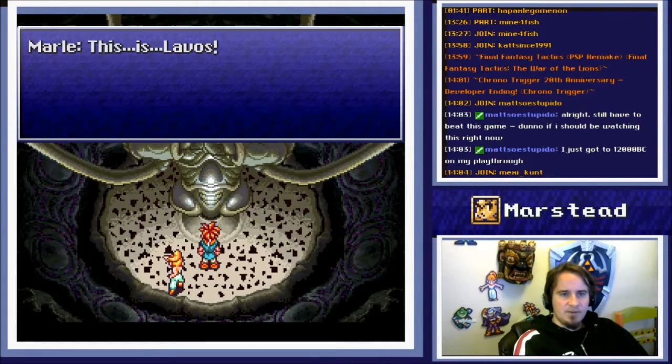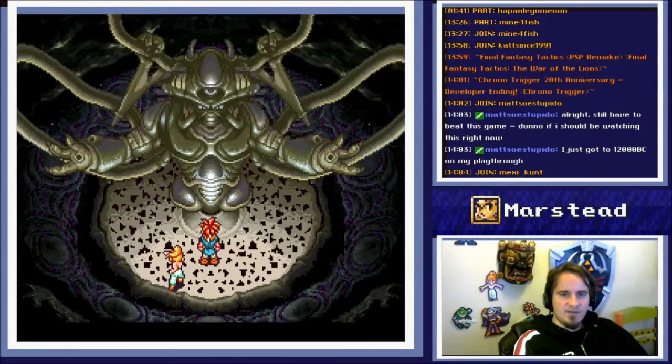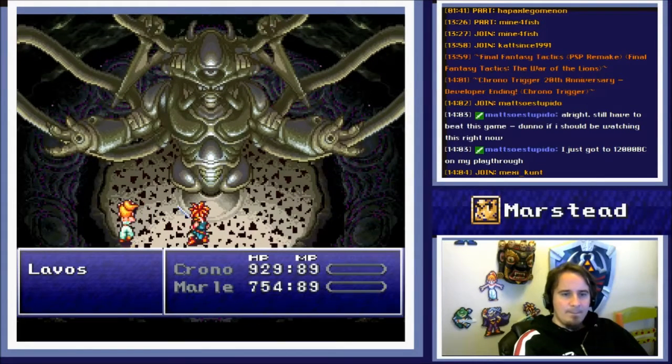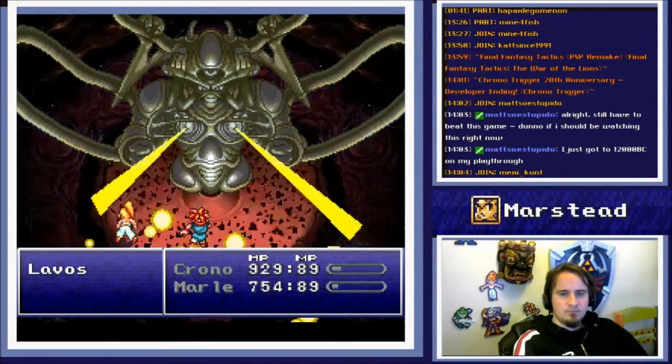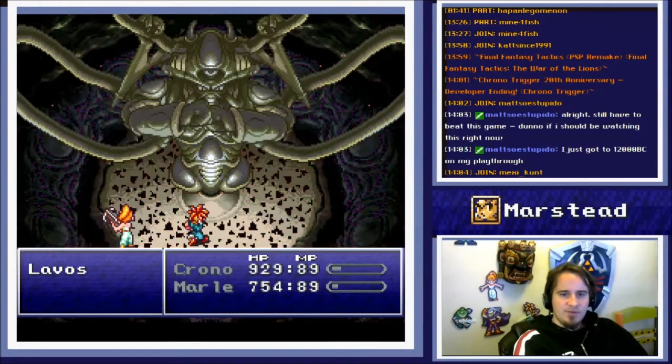This is a very Akira Toriyama looking boss design. Looks like Perfect Cell. Nipple guns.